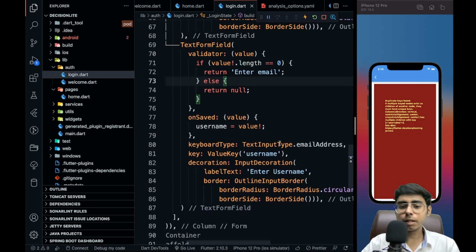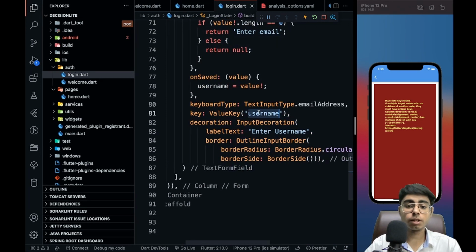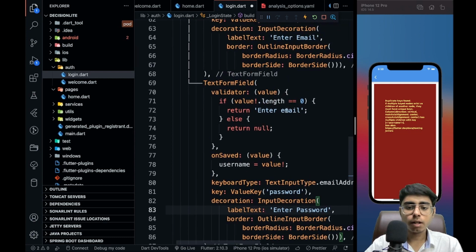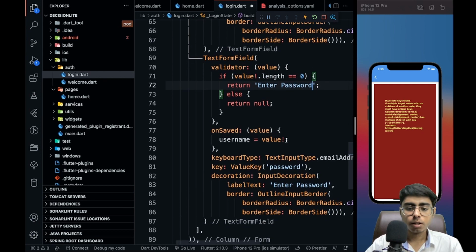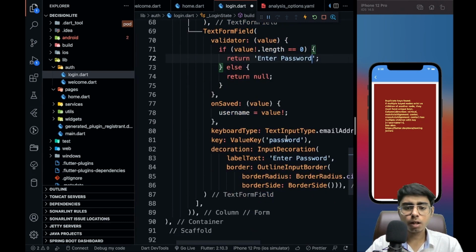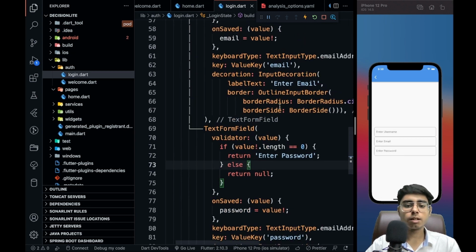Okay, so what is this? Duplicate key is found. Yes, over here also we need to change the key as password, enter password. This is good. Okay, so this I changed to email, so it will be enter password. Yeah, everything looks good now. Yes, this one on saved will be password. Save it. I can see 3 text form fields.